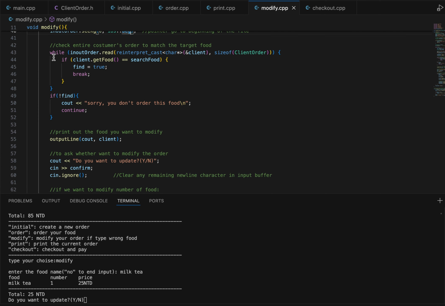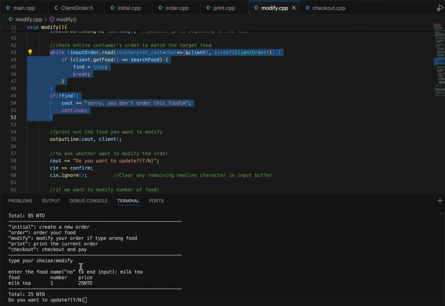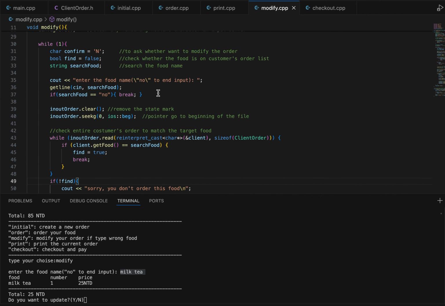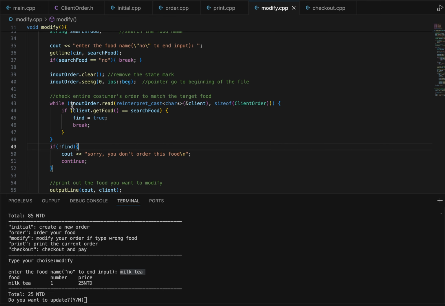And this is to check the food, because if he wants to search for milk tea in the customer order, which is from full.dat, he will read the whole file.